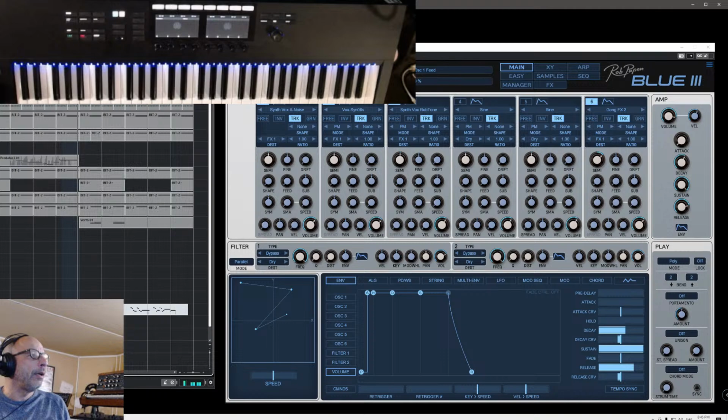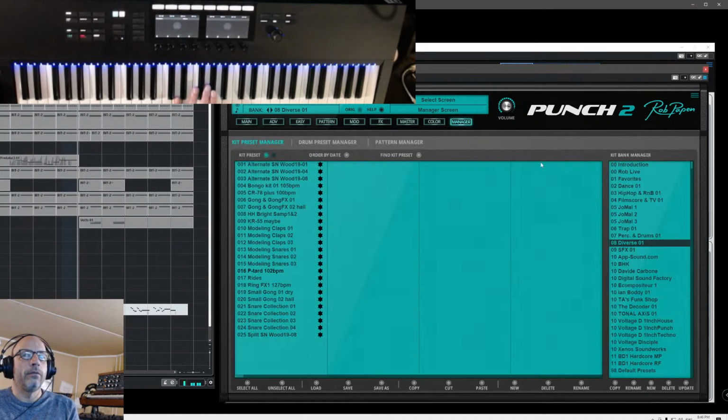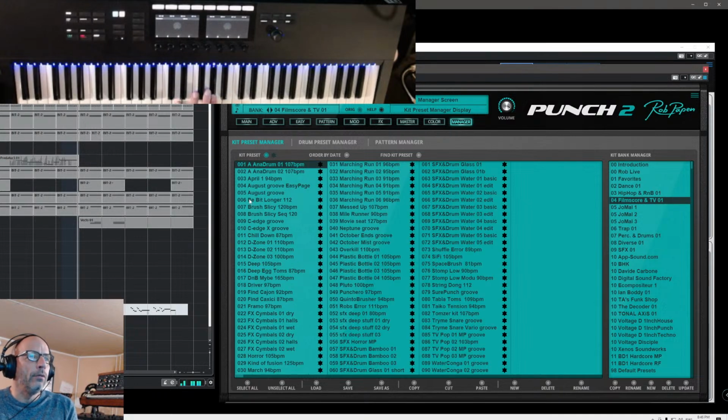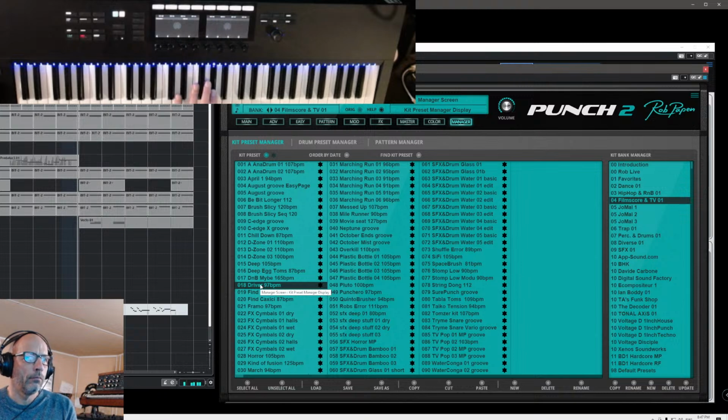2. So if I would go to Punch 2 now, most likely I mess up stuff here now. So this typical nice snare. No. I'm looking for a typical snare, but where is it? Well, I don't know where it is again.